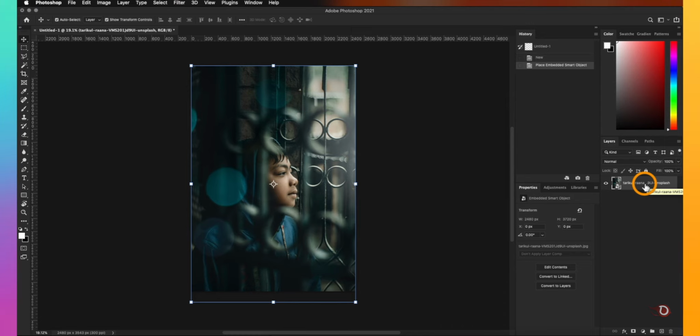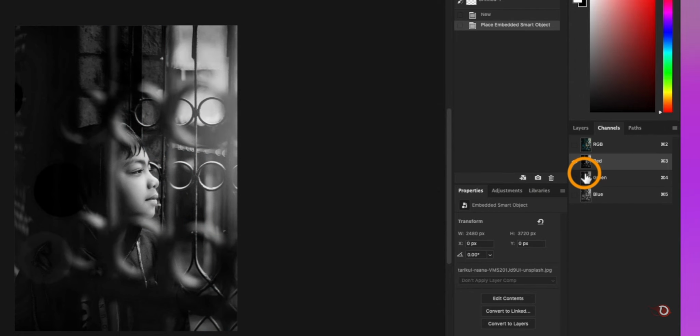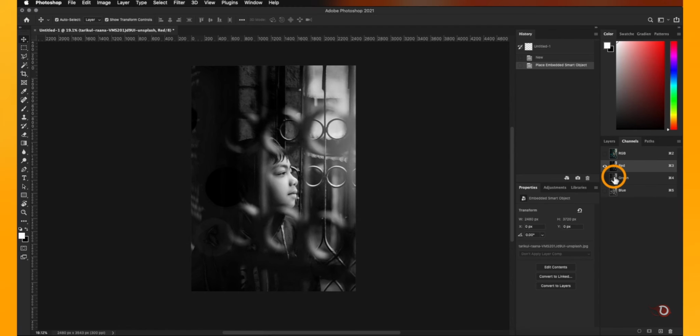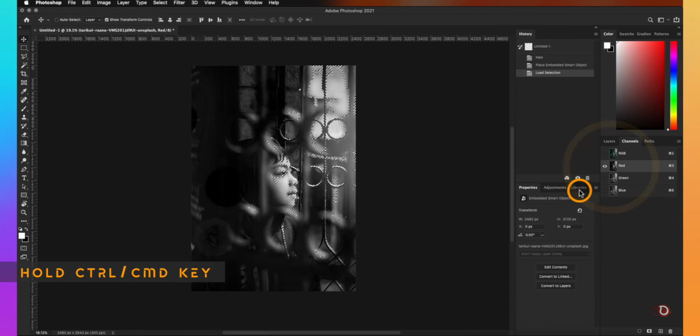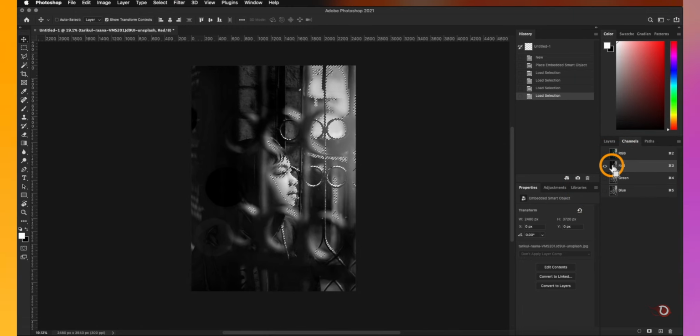results. And now getting back to our project, to create the effect, the first thing we have to do is go to the channels panel here and click on the individual red, green and blue channels to find out in which one the highlights of the image are covered in a better way. Seems to me as if it's the red channel. To get a clear picture, we'll hold the Control or Command key and click on the icon of the channels to make the selection. Similarly, we're gonna do the same with the other channels. The red channel is appropriate, I think, because the other two channels are including some of the mid-tone areas also, and I don't want that.